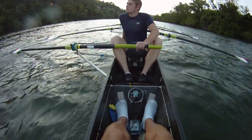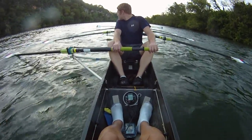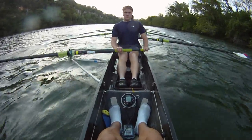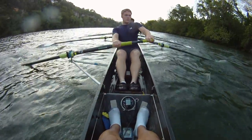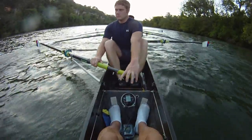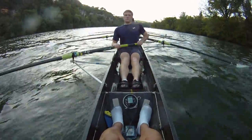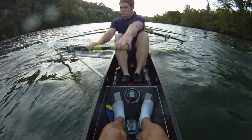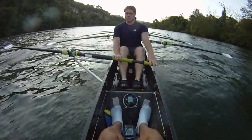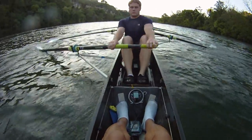In 2, stern pair in. 1, 2, stern pair in. In 2, 5 and 6 in. 1, 2, 5 and 6 in.